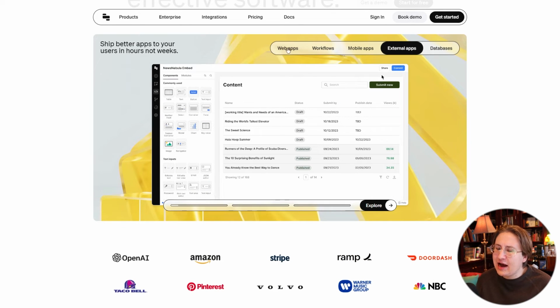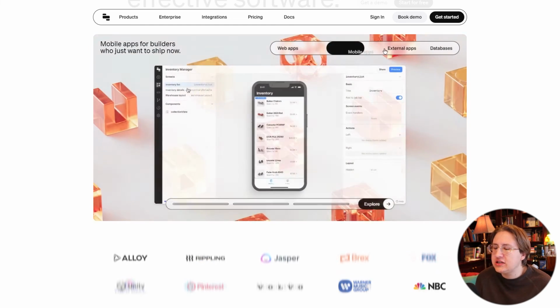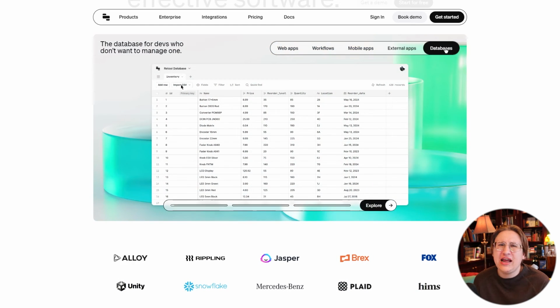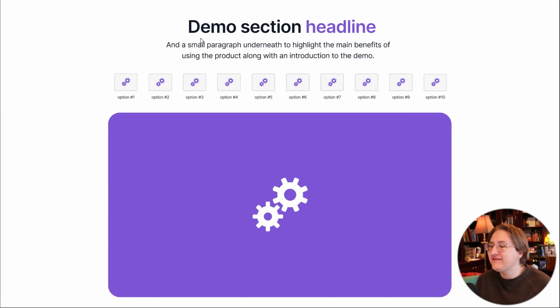This is a fantastic option if your product is more nuanced, because this full width layout lets you see each and every detail. Next up, we've got a variation of the last demo section, this time with options above our demo window. The idea here is these buttons act like tabs and you can click through to see many different demos without taking up a ton of room.